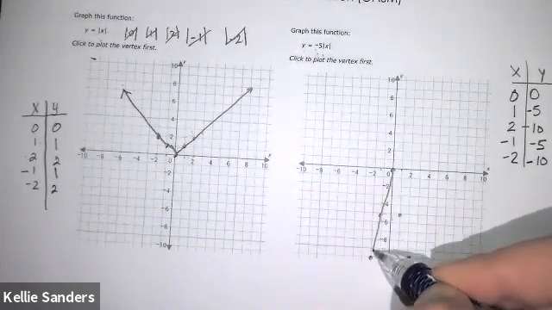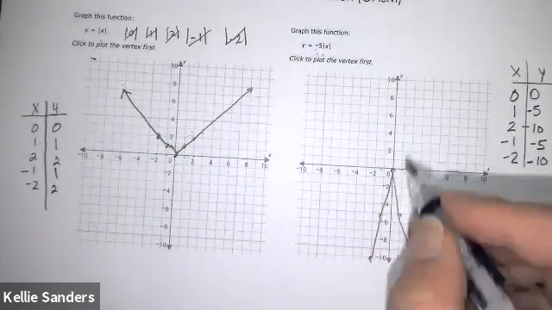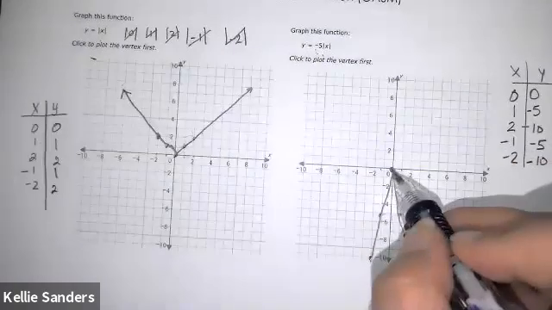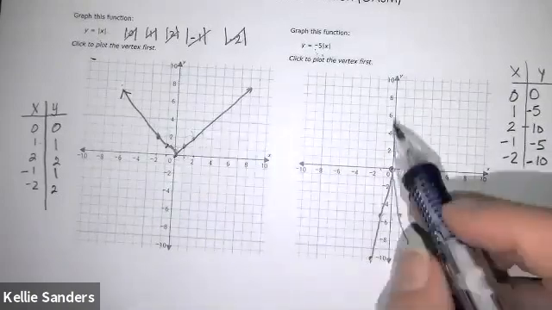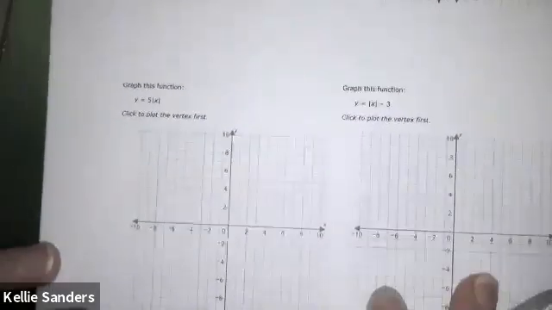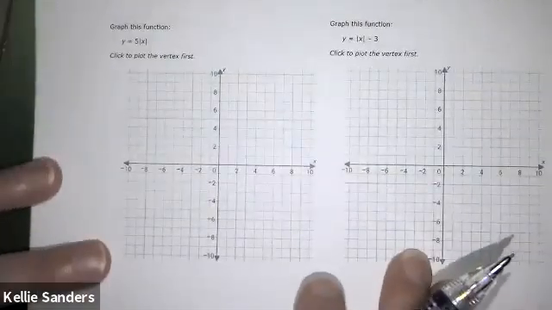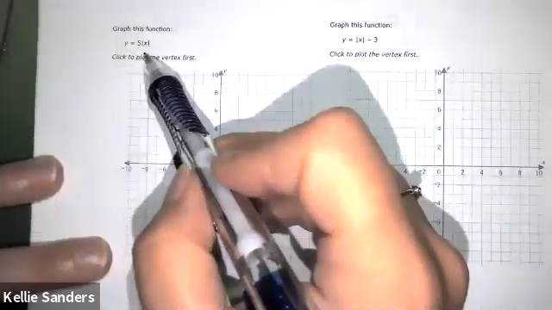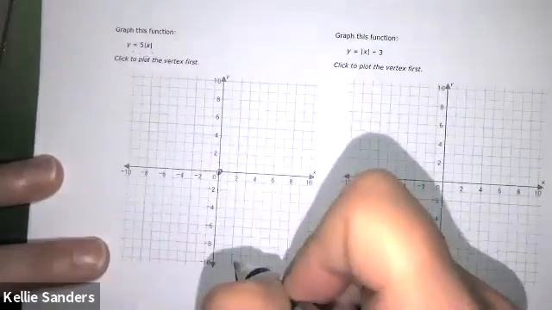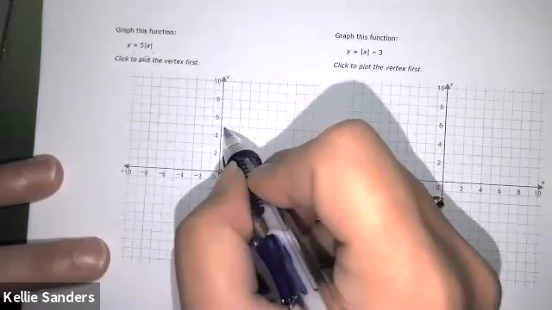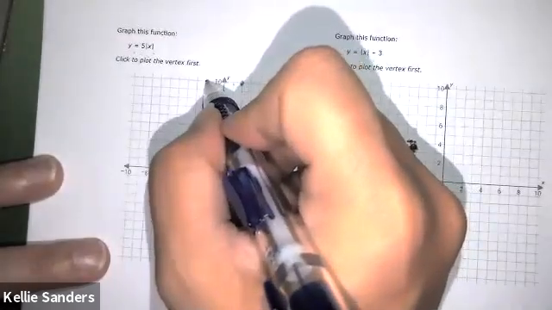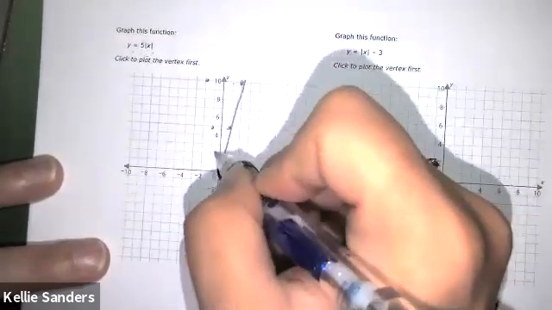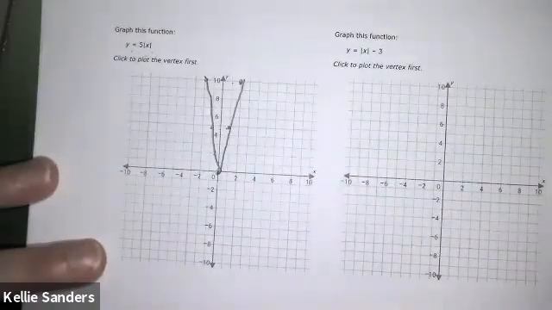So our graph is going to look like this. To plot these, you'd plot the vertex first, where the V is, that's where the vertex is, and then you would do basically what the slope is. That being said, let's see what we can do with this. This is the same exact equation, just a positive 5 instead of a negative 5. So guess what? Instead of going down, it's going to go up. Up 5 over 1, up 5 over 1. There's your V's. These V's are going to be a whole lot prettier because it's going to be on computer.